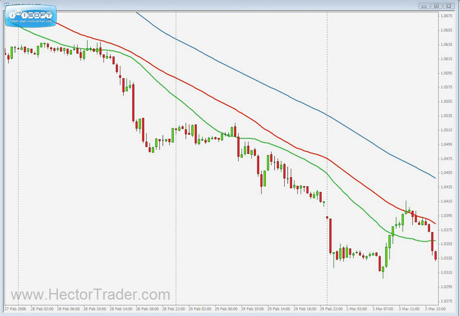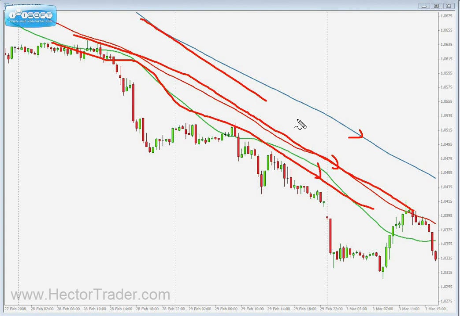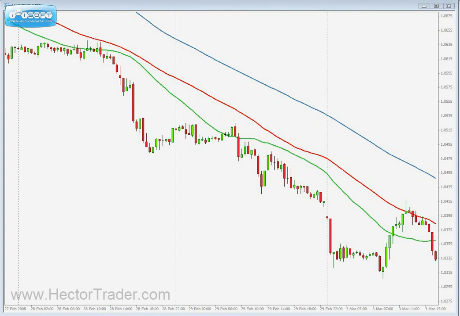As you can see, moving averages are also fulfilling the 6 conditions I was mentioning before. They are all in order. They are all pointing in the same direction, meaning down. All of them remain more or less parallel to each other. There's basically no crossover between the moving averages. Moreover, price is spending most of the time on the right side of the 50 simple moving average. We have a quick breach above, but within 1-2 bars, price immediately dives back down. Price has never been anywhere near the 100.